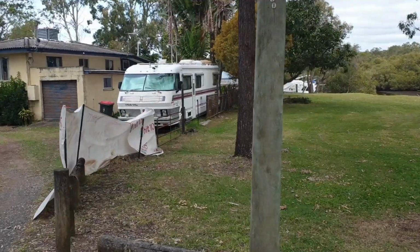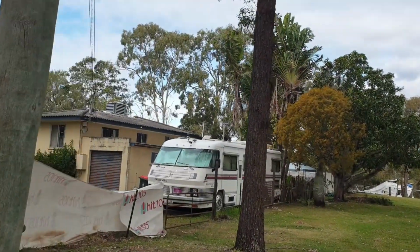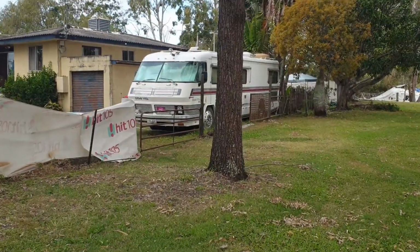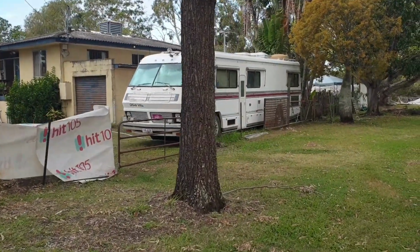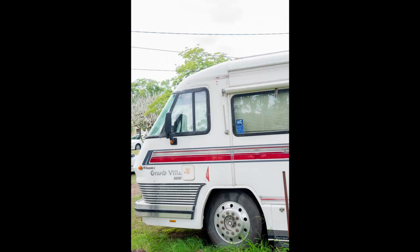These first shots were in Lota. So Lota's kind of the southern-ish end of the particular Bayside area I was at. And I was really struck by this RV, as some might call it, minivan. And I liked, it was next to this really, I don't want to sound disrespectful, but kind of dumpy house, and it was perfect. It was the perfect shot that I was after. This van had a really nice red stripe through it, and I took a few shots and I really like it.